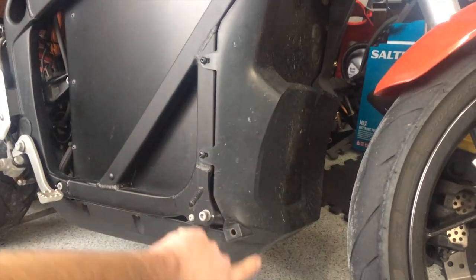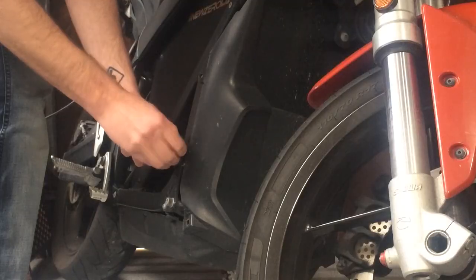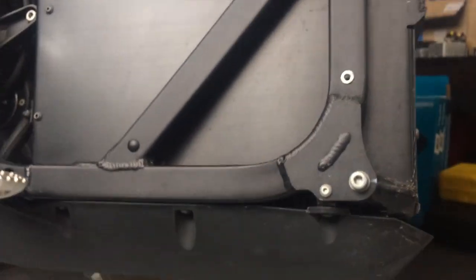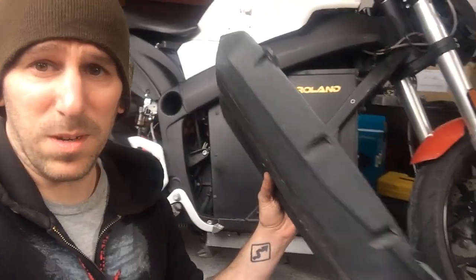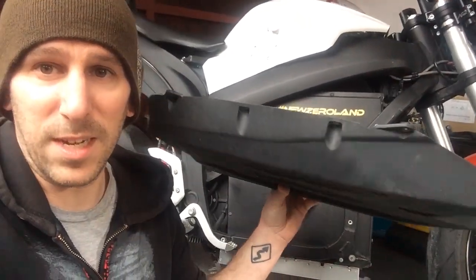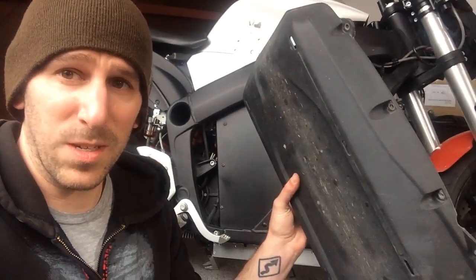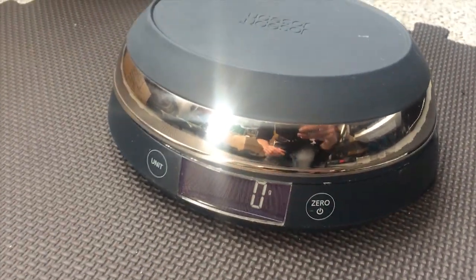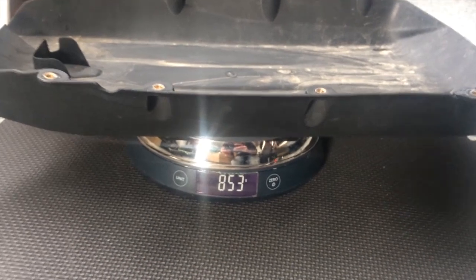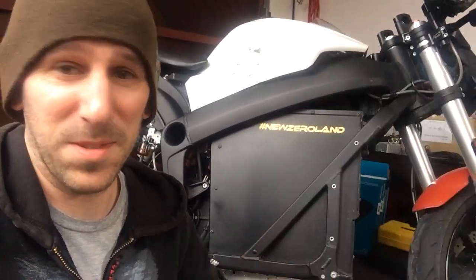First things first, you need to take off this mudguard because it's overlapping the charger pan, and that's just a 3mm Allen wrench. There are 8 more bolts holding on the pan. Here's the charger pan — skid plate, whatever it is. This one's made out of plastic but it's super thick and really strong. Let's weigh it — basically 850 grams. That's 1.8 pounds you just saved. Like two burritos.